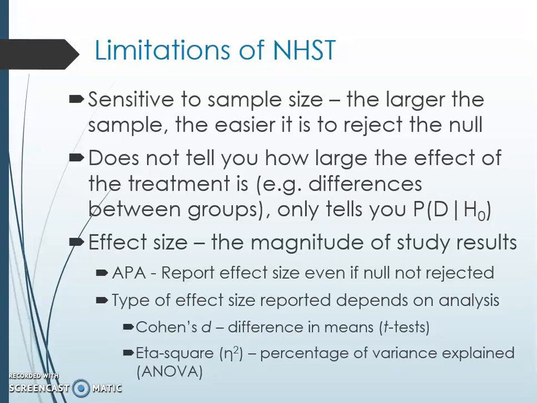One of those is Cohen's d. Jacob Cohen developed this, and really it's a standardized difference in the means between the two groups. So if you're comparing means between two groups using an independent samples t-test, then you would report that as Cohen's d. On the other hand, if you had, let's say, 3 groups that you were comparing the means on and doing an ANOVA analysis, instead of Cohen's d, you would report something called an eta squared. And eta squared is defined as the percentage of variance explained by the independent variable.